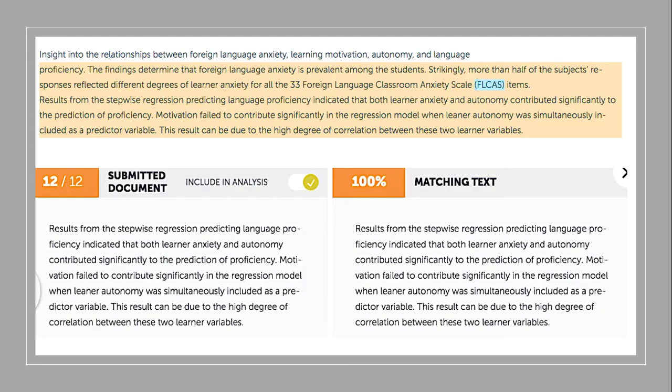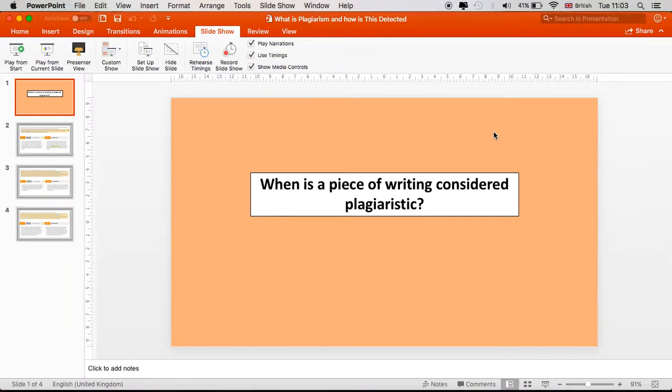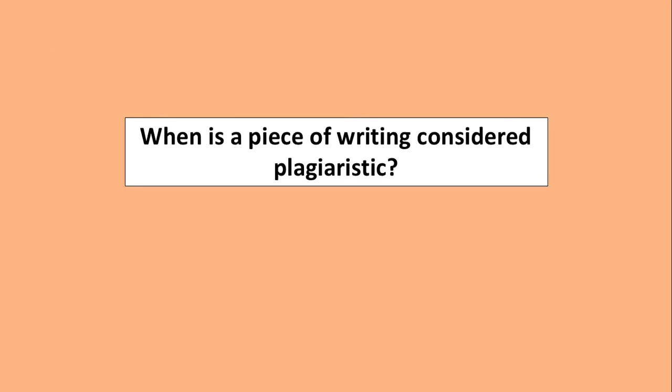Now the question is, what happens if your writing is considered plagiaristic? Well, your teacher has no other option but to report you to the exam board, and then further action is taken. In some cases, the outcome is that the student will not be allowed to hand in work for a year, and this can cause considerable delay in one's study progress.